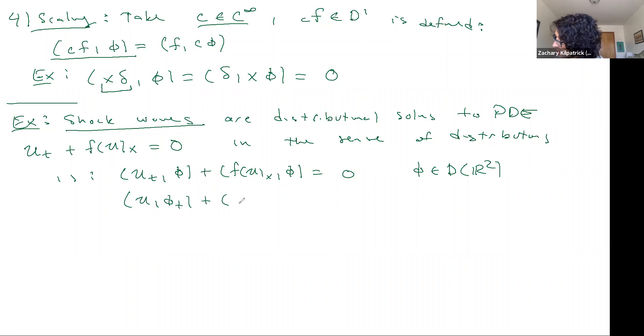So I can transfer these derivatives over and I get the following. I would have a minus sign up front, but they both have minus signs. So now I can write this just as the following distributional equation.